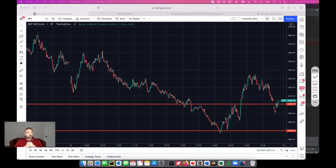Now, today's session was typical of what we've seen over the last several days. You'll note that off of the open, we saw a very big rally. It was around a 40-point rally off of the open. That rally fades, leads all the way down to 42.70. Biden makes a few comments, which leads to a 60-point rally, and then once again, that move fades.